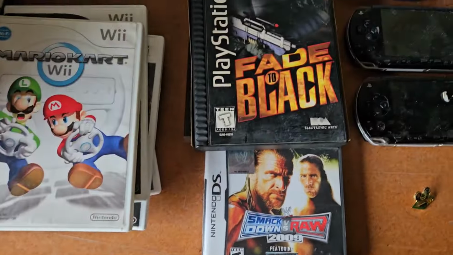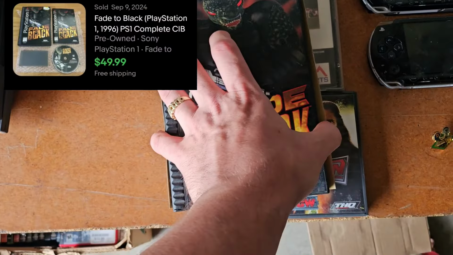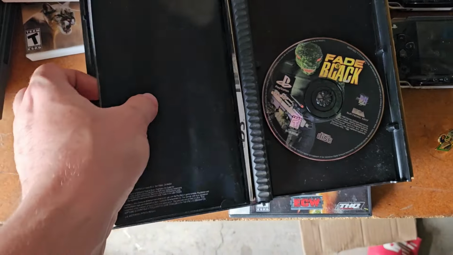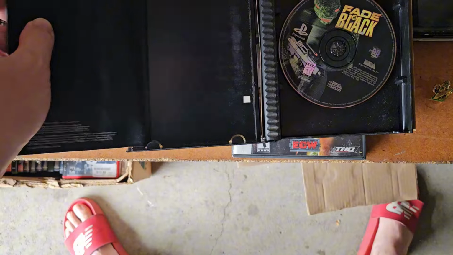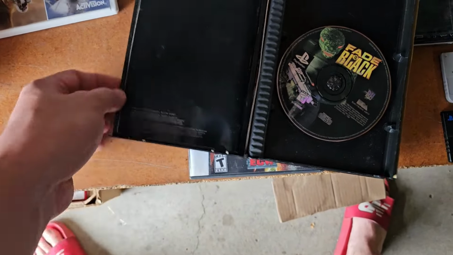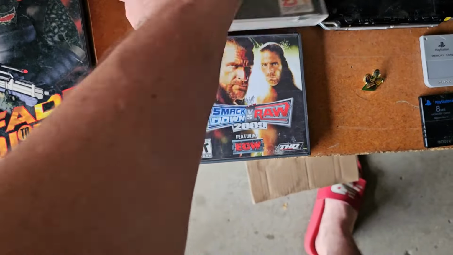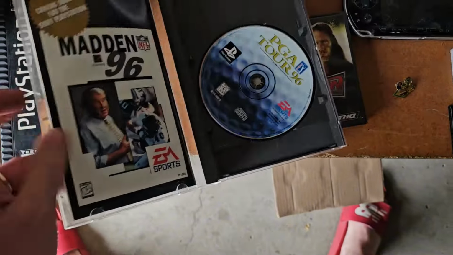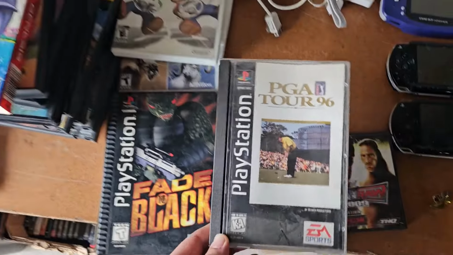Now, then we have this long box Fade to Black game, which was pretty cool. You don't see a lot of long box PlayStation games, let me tell you. It's got the manual and everything. This is actually only my second long box game that I've come across. So pretty cool to find that. And then there's this other one, another long box, but it's got a different type of cover. It's just PGA Tour 96, but still pretty cool to find a long box version of that as well.